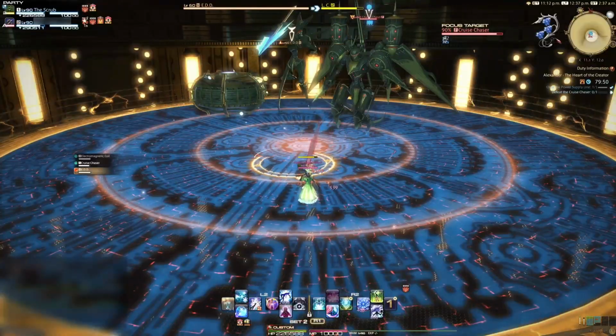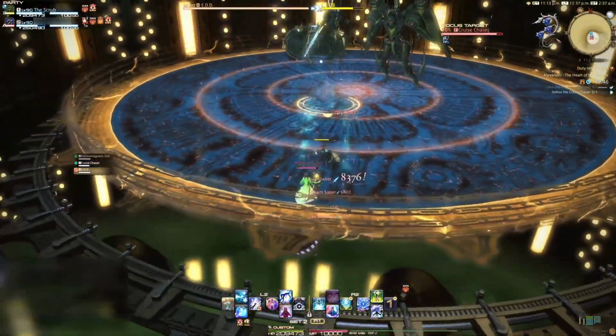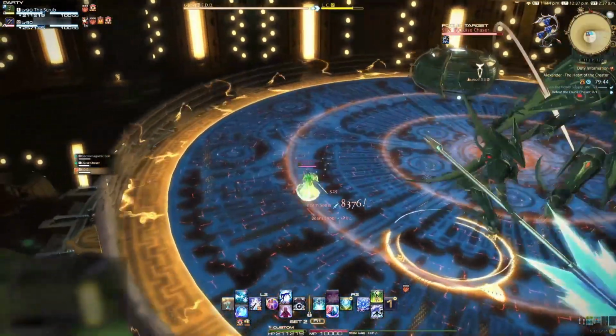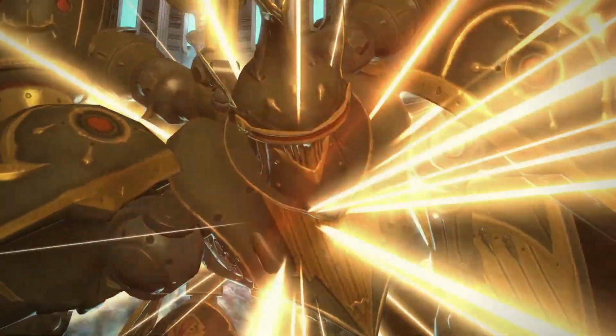The off-tank will need to take this as it now has a tank buster that can cleave and seriously hurt any non-tank, and will also be a knockback if you don't avoid the second half of the tank buster in time. From here, Cruise Chaser will repeat mechanics until it is defeated. Congratulations, you have beaten A11.